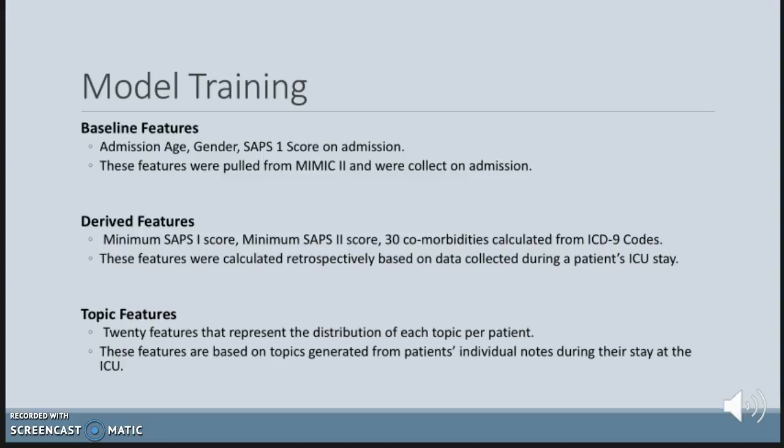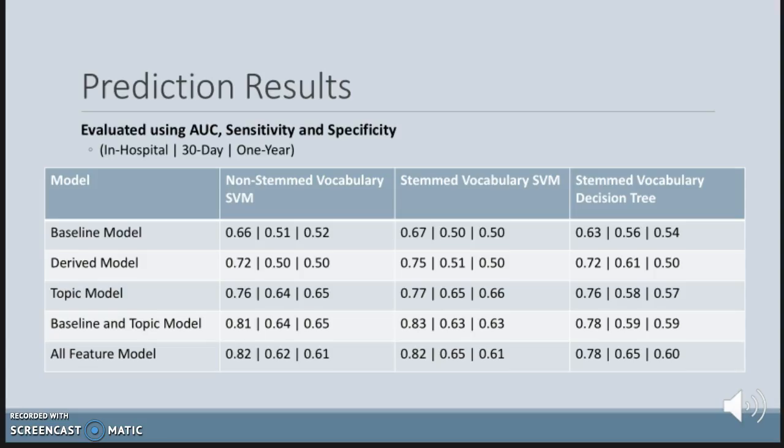We trained a separate SVM and decision tree for each of our model and outcome combinations, and each model was tuned using cross-validation. The most successful model was then trained on the entire training set and tested using a separate test set. We primarily used AUC to evaluate the predictive power of our models, though we also considered sensitivity and specificity because of the imbalance in class. We used our baseline model to compare against the other models in order to determine the value of our topic and derived features. Overall, our decision tree did not perform as well as our SVM, and specificity was strictly larger than sensitivity for almost all models, most likely due to the class imbalance.